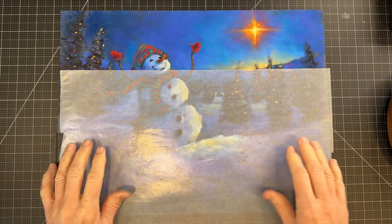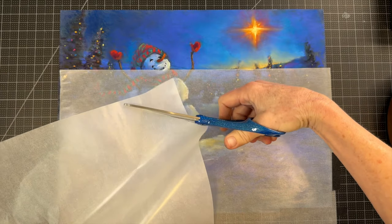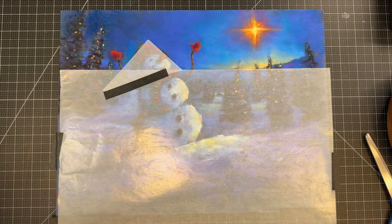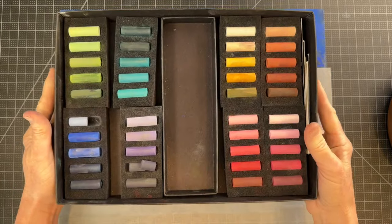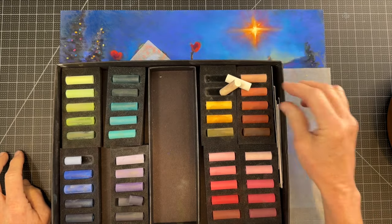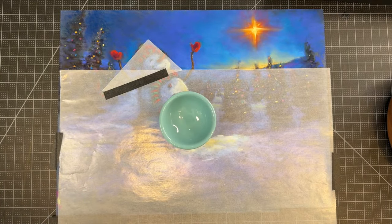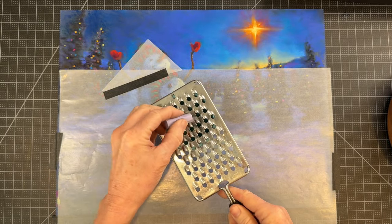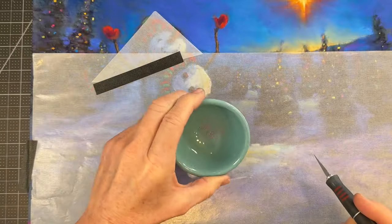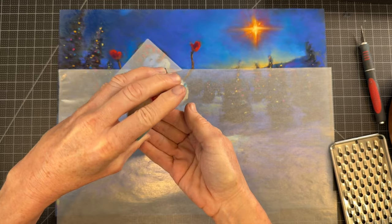Now I'm going to share with you my little tip for making stars in a sky with pastel. I've taken my painting off and laid it flat. I put a piece of glassine on the landscape part to protect it — I'm just going to do stars, not snow, since this scene has a sky with no clouds in it. So I had to protect my landscape and snowman. Now I'm using some Rembrandt pastels and getting some lighter colors. I don't want all of my stars to be just white, so I use some lighter values: a little lavender, a little buttery yellow, and a really light yellow. Yes, that is a cheese grater. I got a little dish and I'm just grating some of my pastels, trying to get decent-sized chunks.